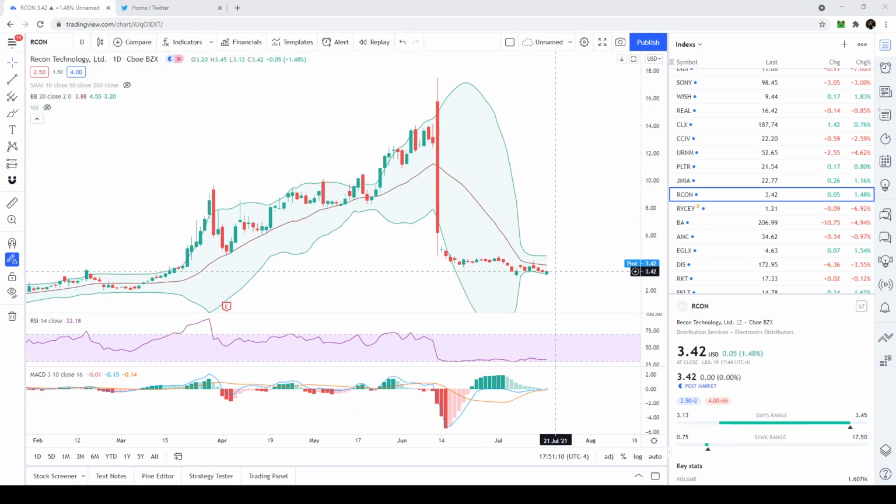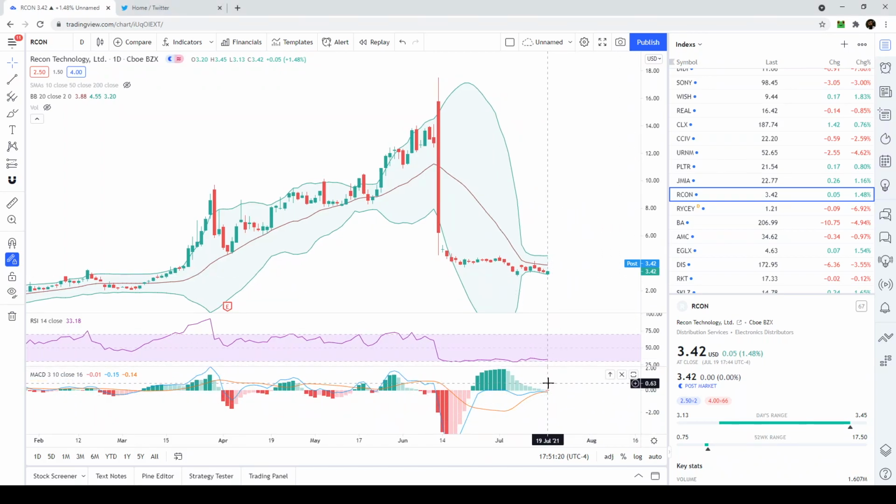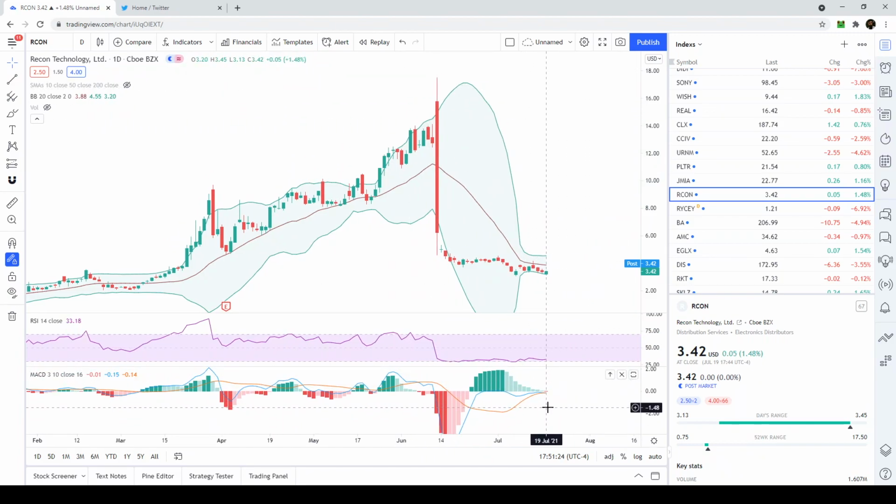Archon, it needs to hold above $3.06. Today, you can see that it closed at 3.42. The MACD looks terrible, very, very bad news. So obviously the mathematics and everything on the indicators are messed up. The RSI, same thing, right? But it needs to hold above 3.06. So if 3.06 can hold, we can consolidate, give some time for the math to even out. Then we can go and potentially touch $4 and then much higher. All right, but overall, I'm not sure what happened on the stock. But yeah, that's that.